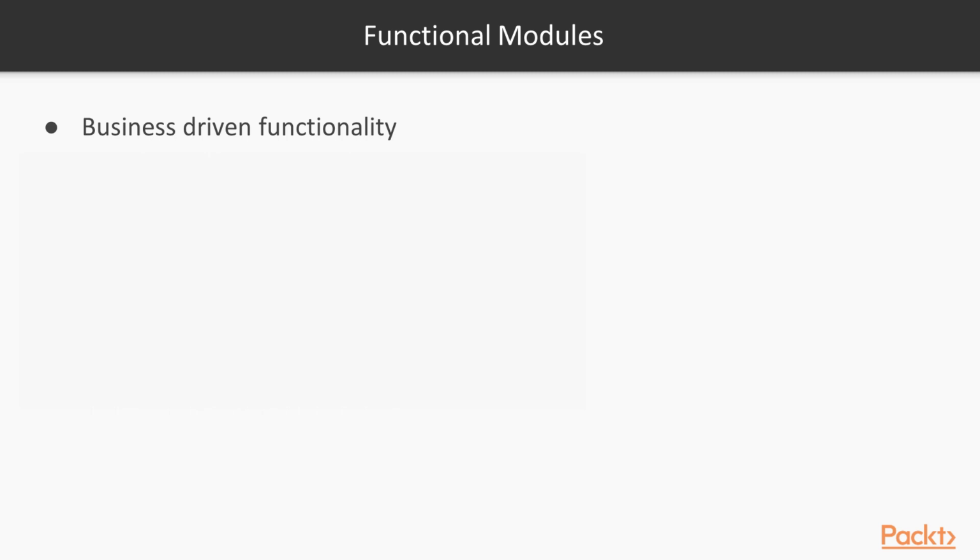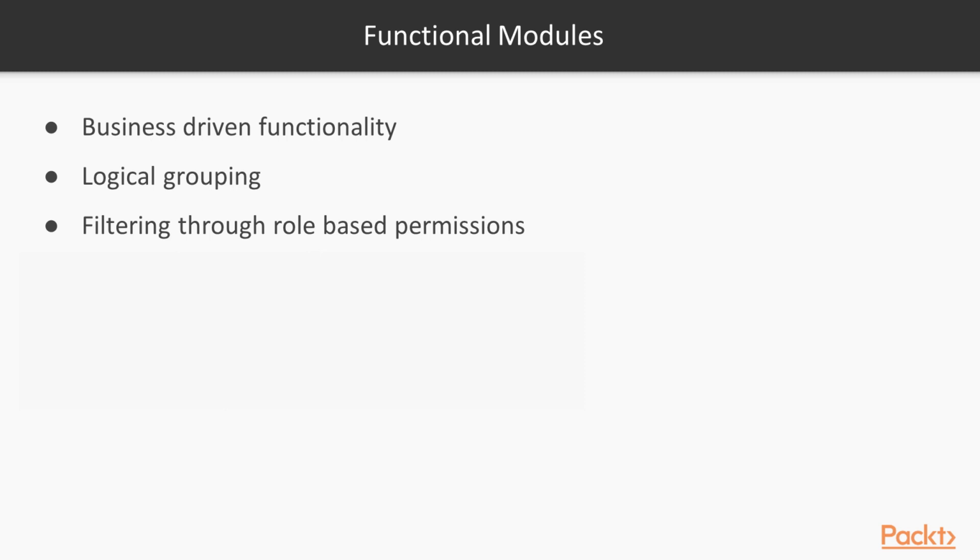The entities could be unique to the particular functional module we are creating or could be shared across a multitude of functional modules. An example of shared entities is the use of accounts and contacts. These entities are at the core of the platform and are leveraged in various modules, both out of the box and custom. When creating a logical grouping, we select to display to the user the entities necessary for that particular functional need. Furthermore, we can apply filtering through role-based permissions.